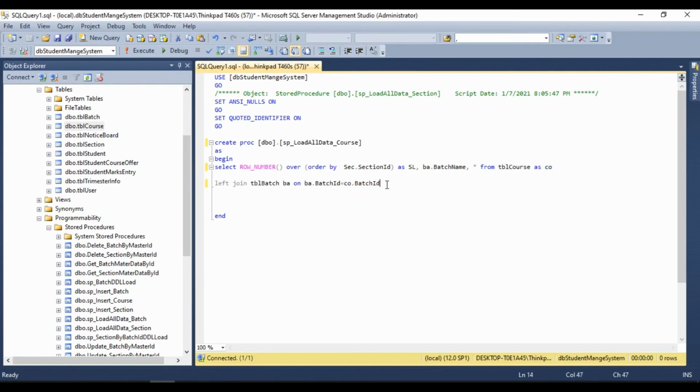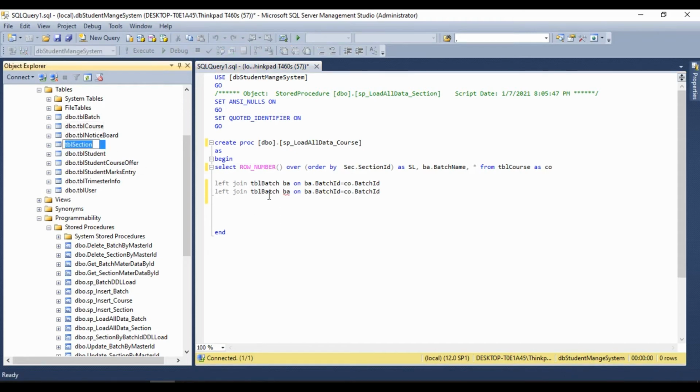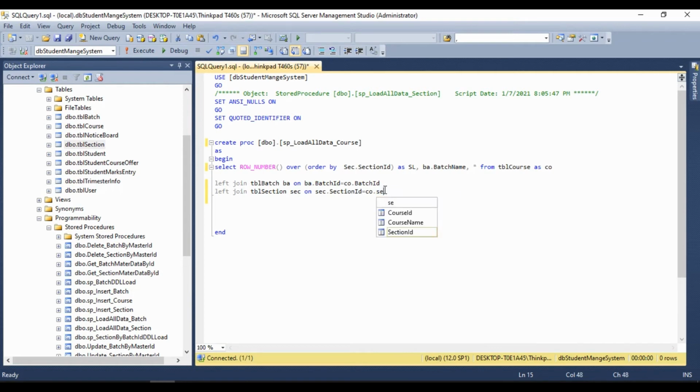Course id, and we need to copy this to left join this section table, okay. Section, we need to join section id, and here also section id, okay.